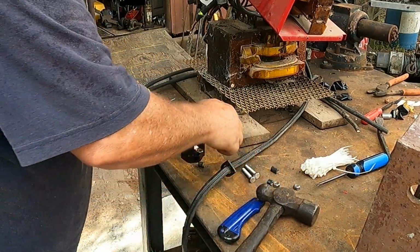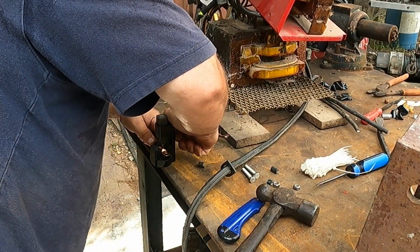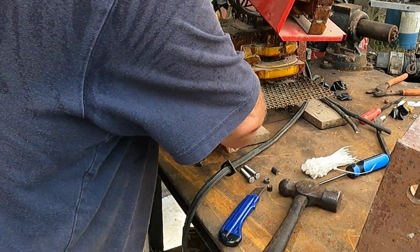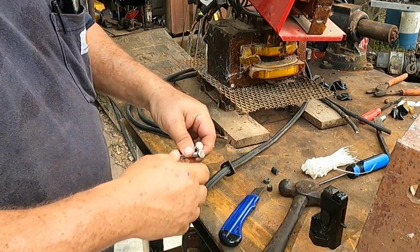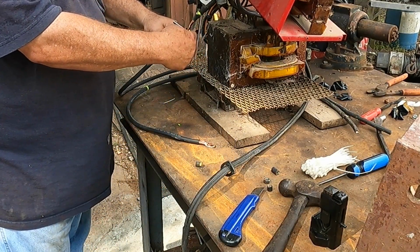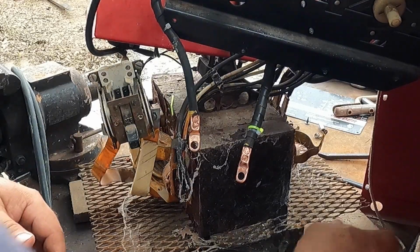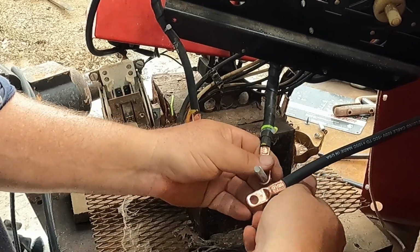I do a lot of welding right in front of the shop, and lately I've been having to either bring the diesel over or use a little wire feed, and so the cracker box has not been used much. We're going to freshen her up and get her back in action. We've got a lot of welding to do, and it'll be nice to have this one as well as the diesel, especially when you don't want to listen to the diesel. The diesel's also got a bearing that's out right now, so I'm getting ready to pull a bearing and swap that out, freshen him up. So let's get to it.